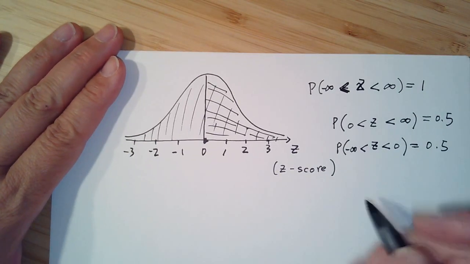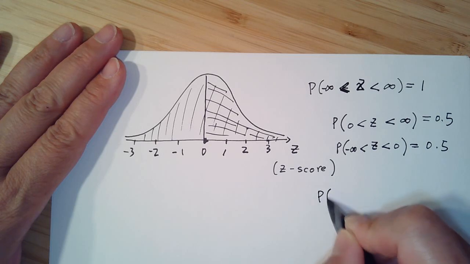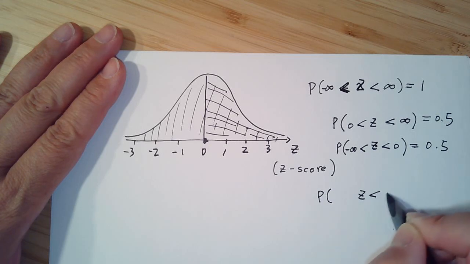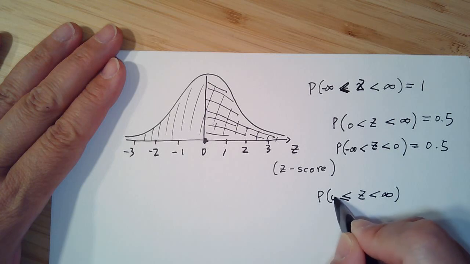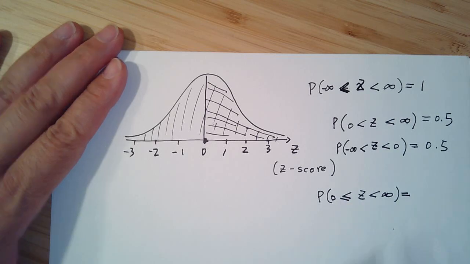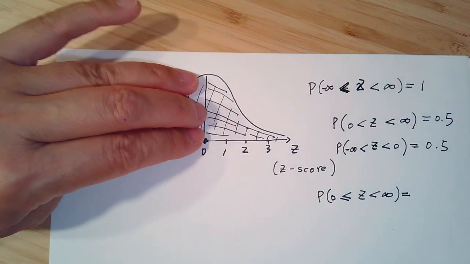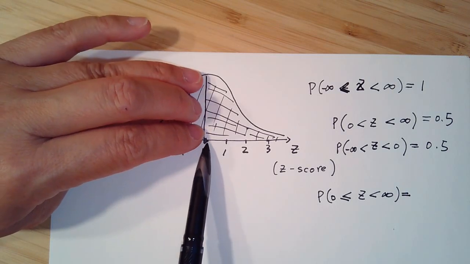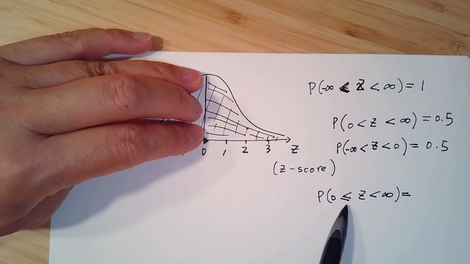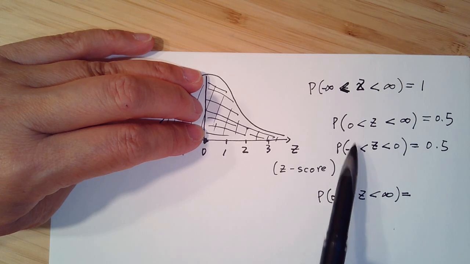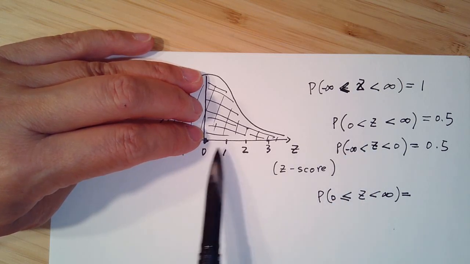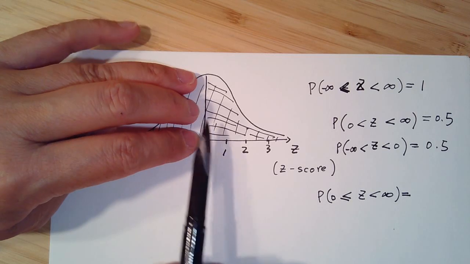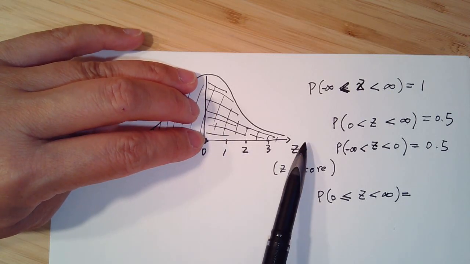Now let me ask you a quick question. I think you should know this. What is the probability that z is less than +infinity and greater than or equal to 2? That means from here and including this line, right? Because this is called inclusive. Less than, greater than or equal to. This is less than, so z greater than 0 is only to the right. But here it could be starting from this point to the right.